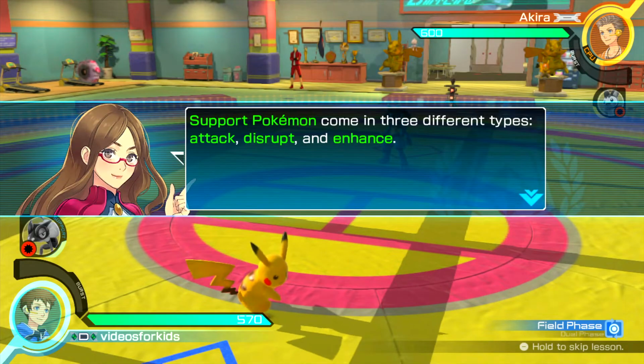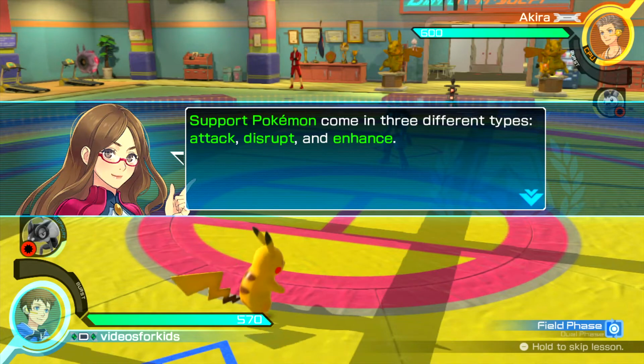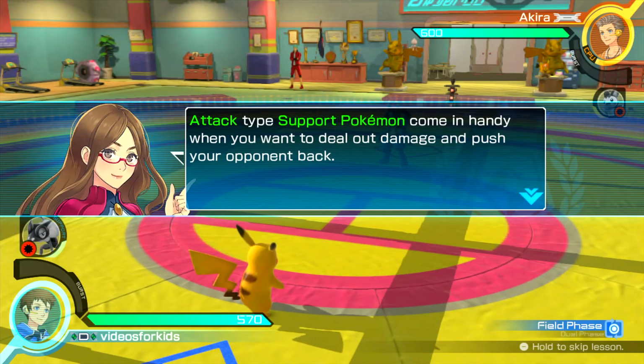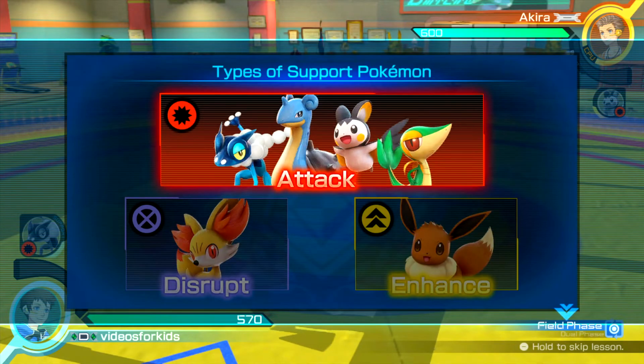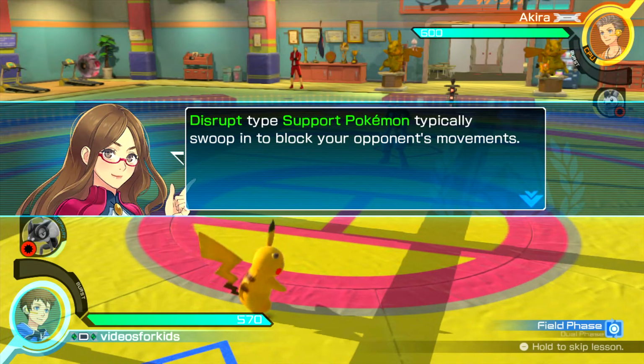Support Pokémon come in 3 different types: Attack, Disrupt, and Enhance. Attack-type support Pokémon come in handy when you want to deal out damage and push your opponent back. Disrupt-type support Pokémon typically swoop in to block your opponent's movements.